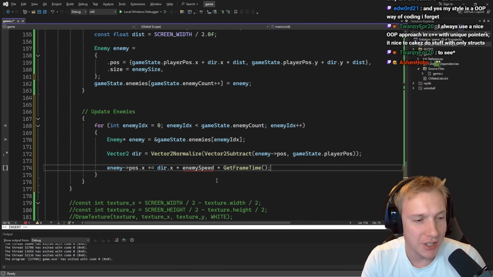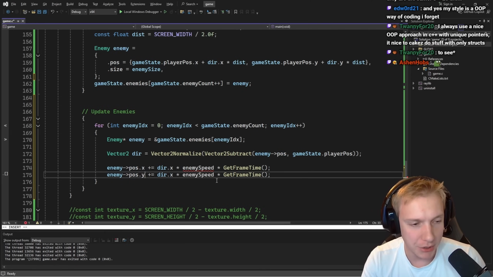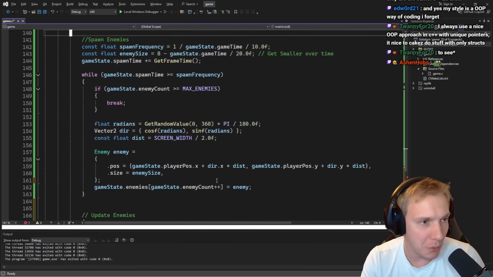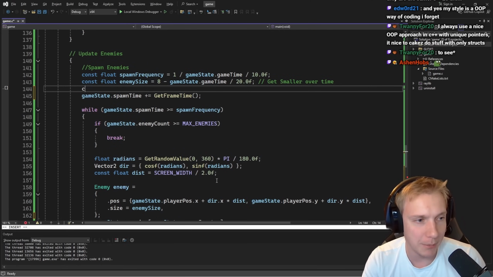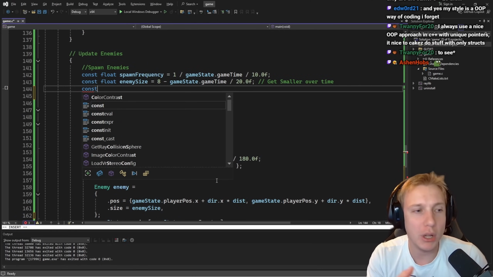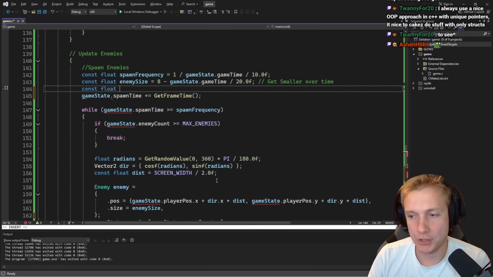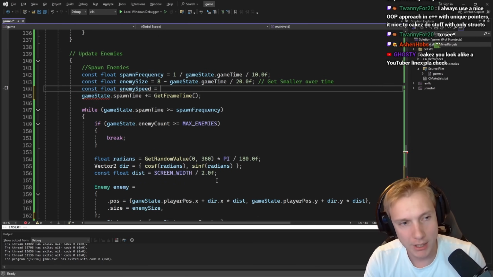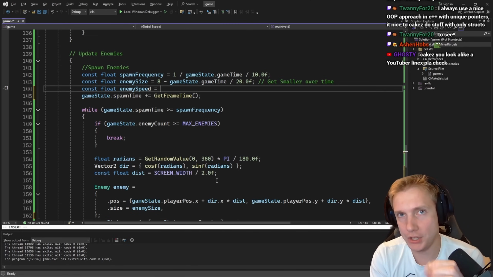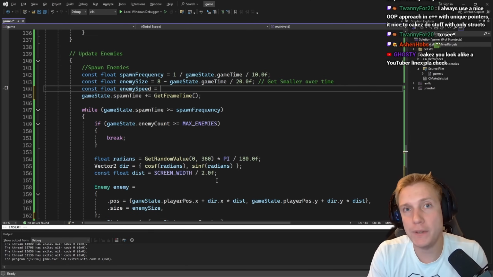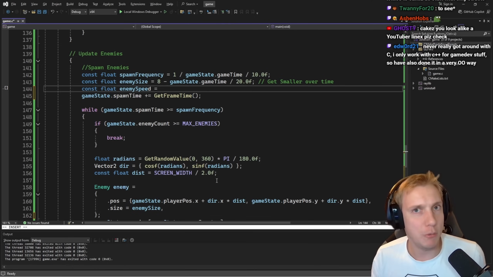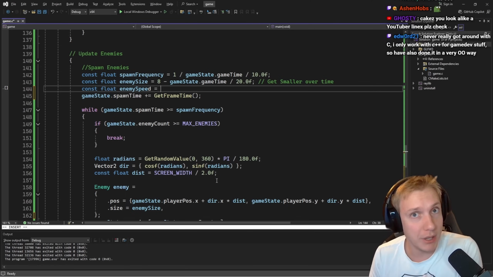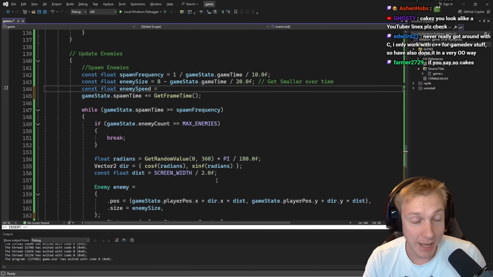And now we just need the enemy's speed. That's another constant that I want to increase over time. And this is how I'm going to make the game more difficult over time, just by adding in these small little scaling factors. And this is basically gameplay. What we are doing here, enemy speed, this is where you make the game. We could have a fixed enemy speed, but that would be boring. Making the enemies faster, maybe smaller over time, and tuning that, that's gameplay. And that's awesome, in my opinion.